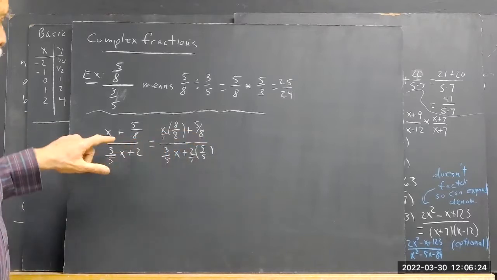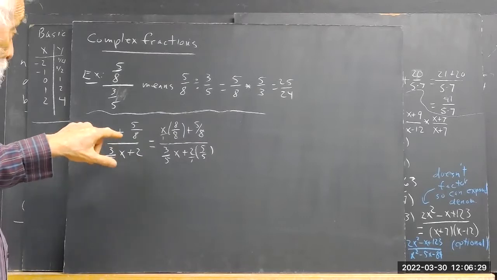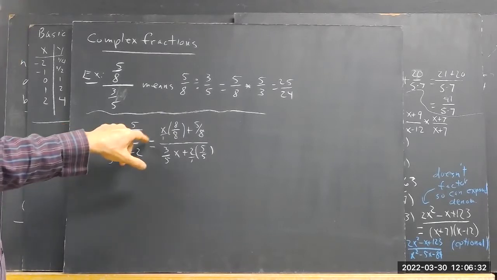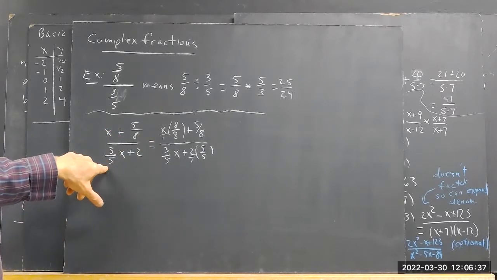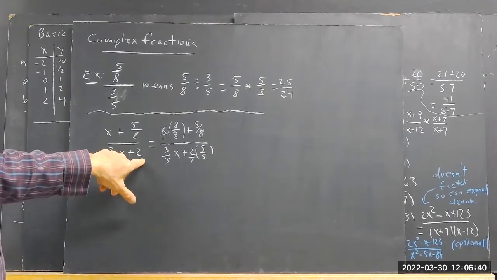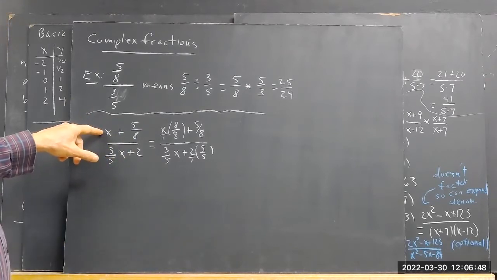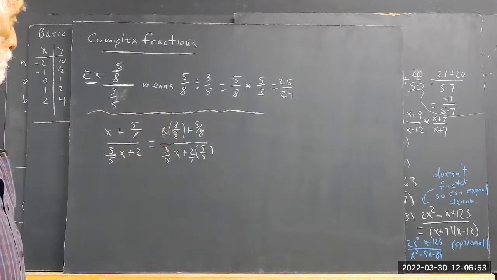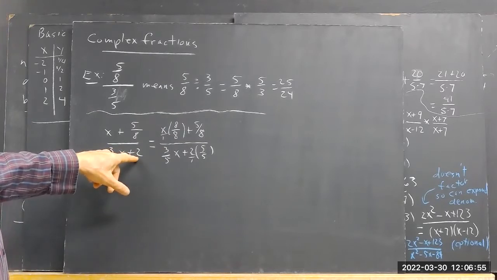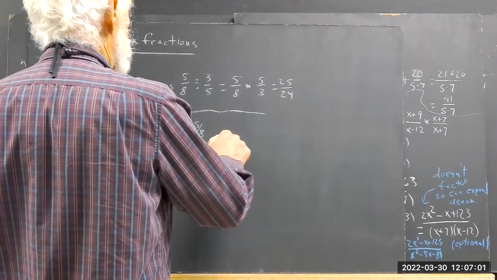All I've done here is said, well, the only denominator I've got here is 8. So I've got to express x with the denominator 8, so it'll match up with this. Okay. And down here, I've got a denominator of 5. So I've got to express 2 with denominator 5. Okay. And that's easy to do. To express x with denominator 8, I multiply x over 1 by 8 over 8. And to express 2 with denominator 5, I multiply 2 over 1 by 5 over 5. For the reasons that we saw earlier.